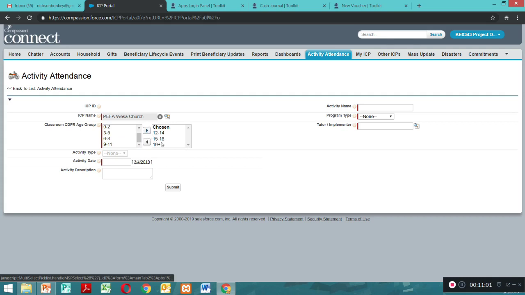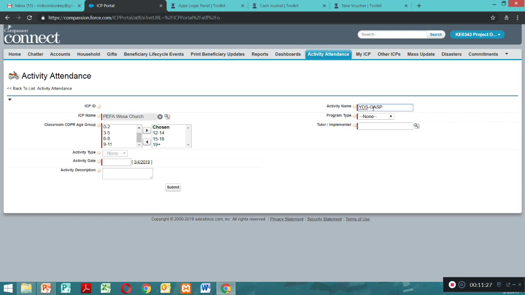Once you have chosen these age groups, it is important that you write the code. You can see this is inactive because you have to choose the code here and fill this place before you can come to this section. So once you have chosen the age groups, you come here and write the code. Like for this one, I'm going to write YDS GASP.